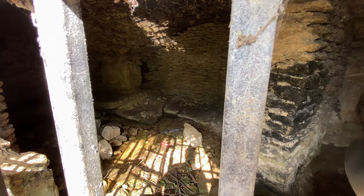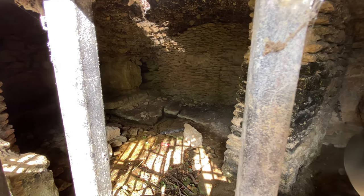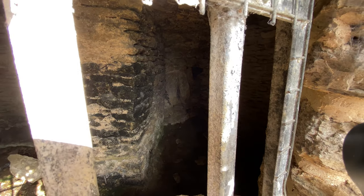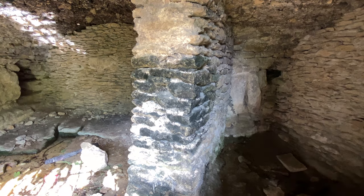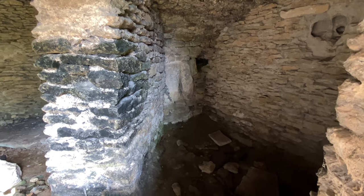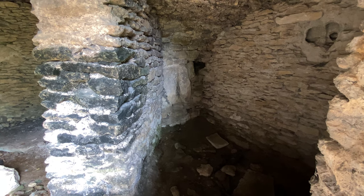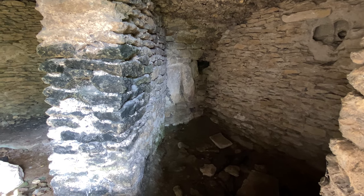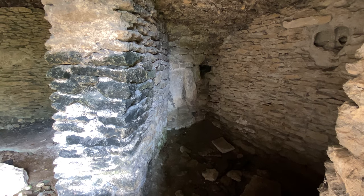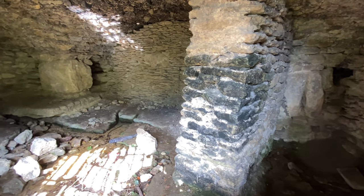I don't see any tunnel, but those that believe in the myth will no doubt say it's been bricked up. There's another section over to the right here. A bit difficult to see. I'll try and get the camera inside this gate. Hold it a second. Okay, we're inside now. Well, not literally, but the camera is. Inside the grotto. Is that a hole in the corner? Is that the tunnel? Myths are great. Best never to find the truth.